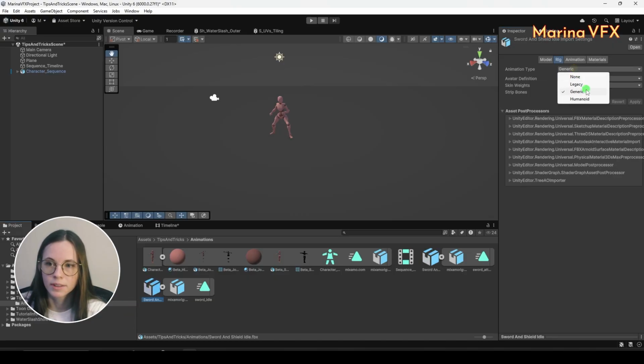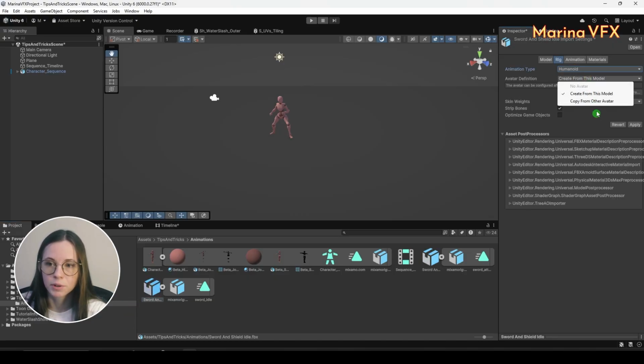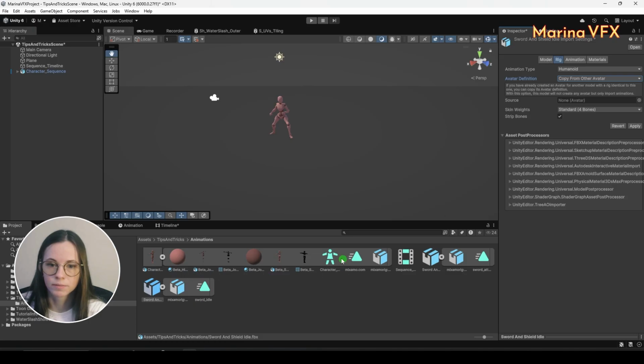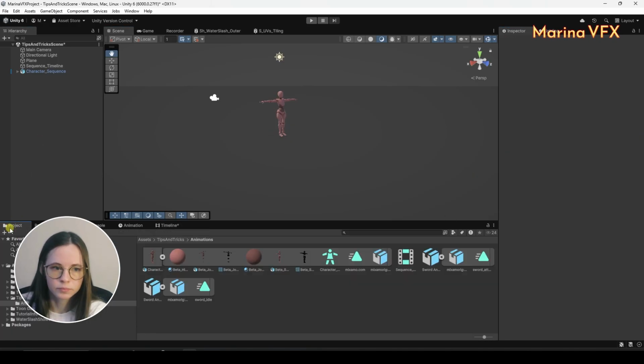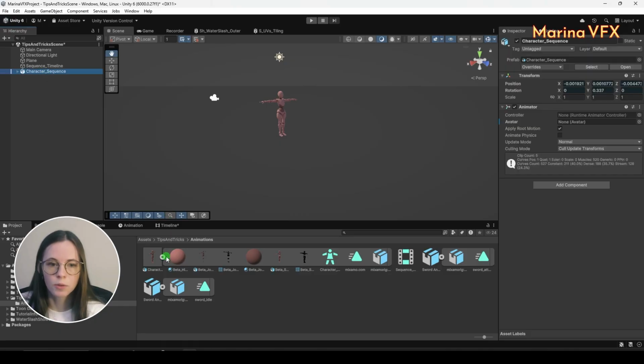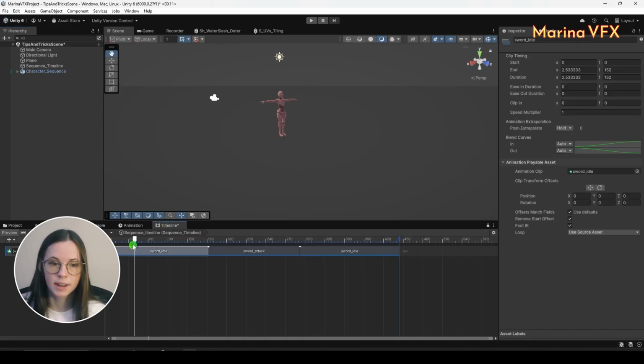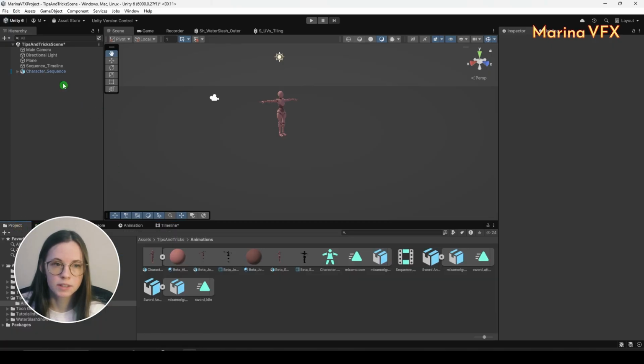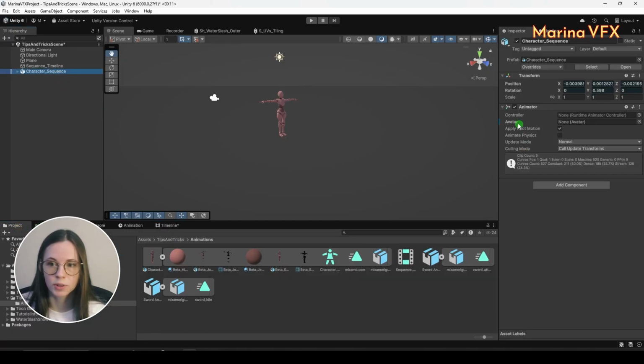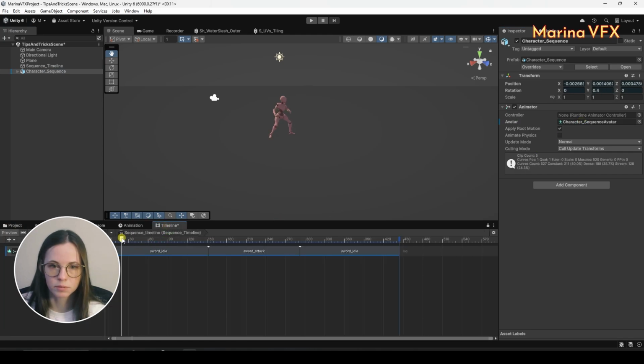And the same thing should be done for the second animation. And now, if we check our animation, they won't be working. And this is because we need to assign an avatar into avatar tab. And then it suddenly starts to work.